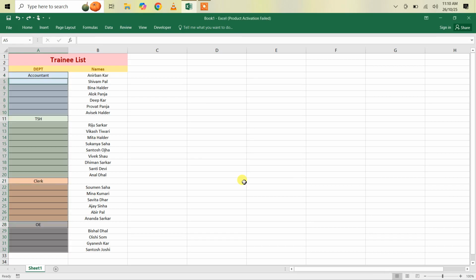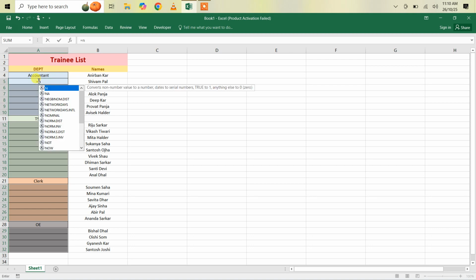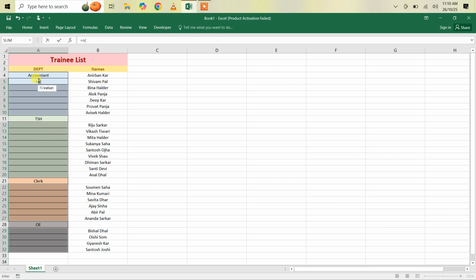Then OK. Now that the blank cells have been selected, we simply write equal to N, then open the bracket, and then the cell above, the name of the column, incremented by +1. You all know that to make changes in only one cell we press Enter, but since the data concerns a range of cells, we will press Control Enter.